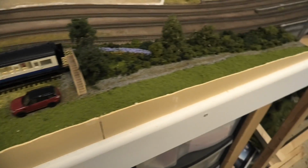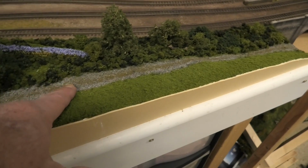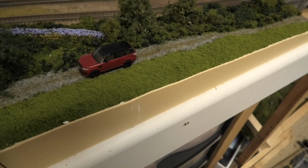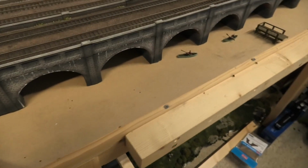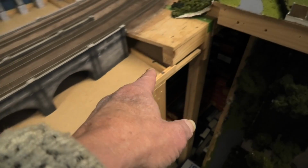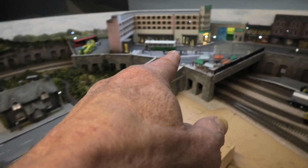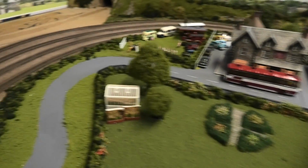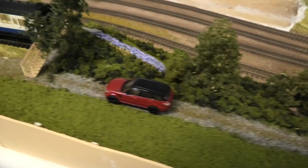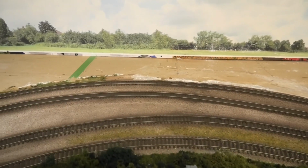So as I explained to you last time, the access for this will be via this track here. So if I put the car there, you can see that the car can come up that track or go down that track, which will eventually come along here by the side of the manor and go up and meet the road here from the village, and that will of course go up to the main high street, and so cars can come along here, down through the village, past the manor house, up the track to the campsite.